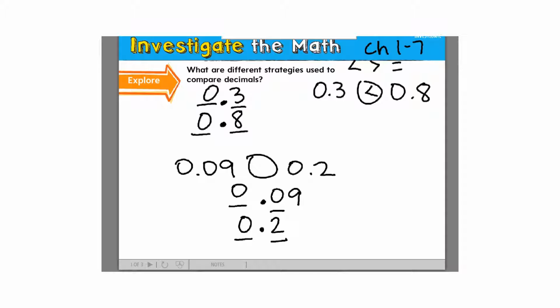Which number is actually bigger? Hazma, which number is actually bigger? So how would you read 0.2 like a decimal? 2/10. So 2/10 is actually the bigger number. So see why it's important to put those decimals one on top of the other?